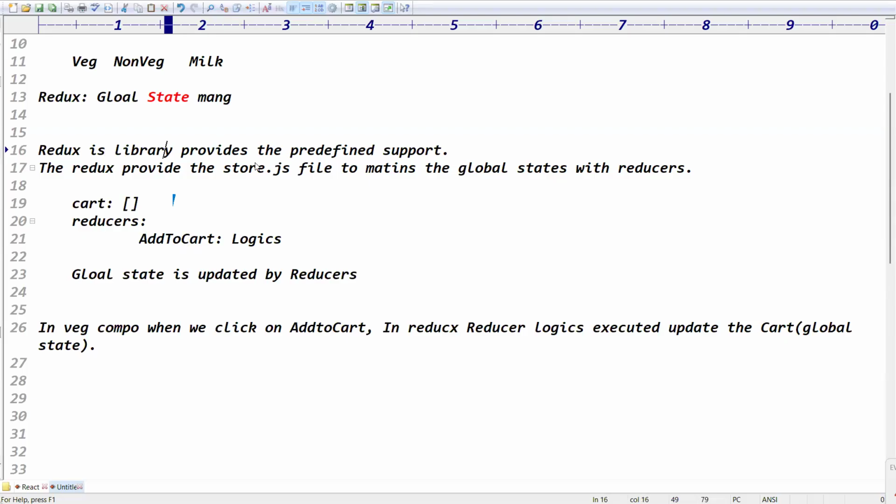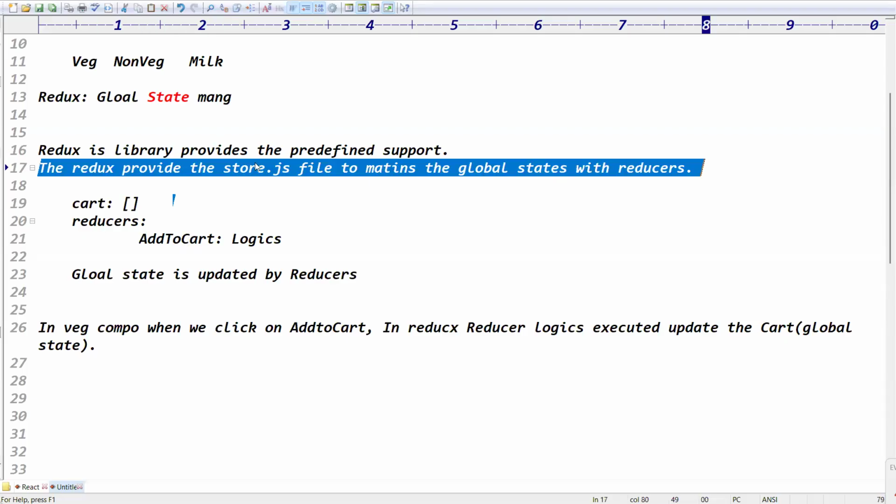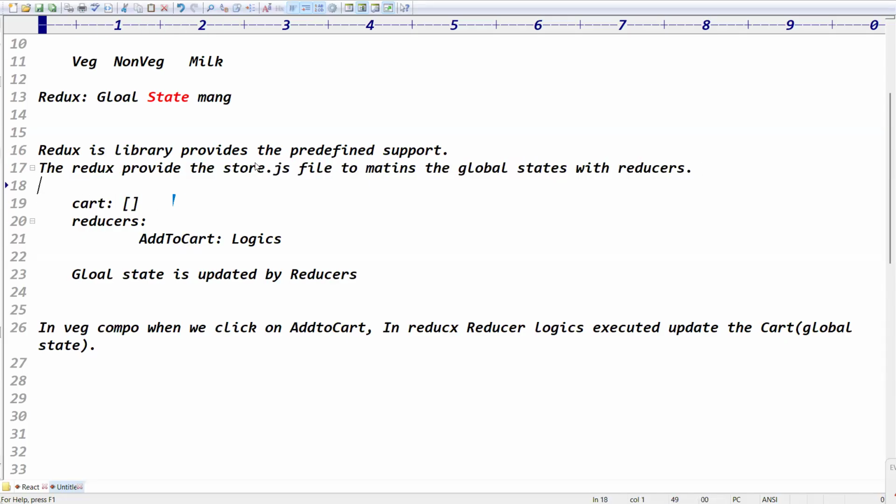Redux is a library providing the store.js file to maintain the global state and the reducers. So global state and reducers are present in store.js, which is given by Redux.